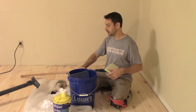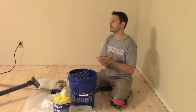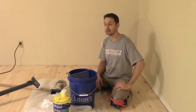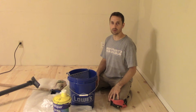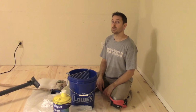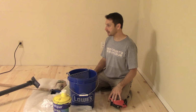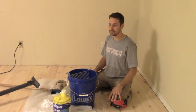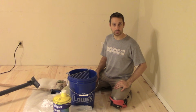After all this is said and done, we are going to take a regular polyurethane sealer, like a Minwax sealer, just a clear poly, and we're going to seal the top. That'll seal everything up, because the thin nature of the latex and water is not going to really protect it well, so you are going to want to seal that on top. You can also do a wax, which is nice, but a wax is going to wear off really fast. You want something a little more permanent, especially for my family. I've got a 3-year-old running around and dinging and denting the floor, so we're going to want a little bit better protection on it. So stick with us and we'll mix this up and show you how to start doing this.